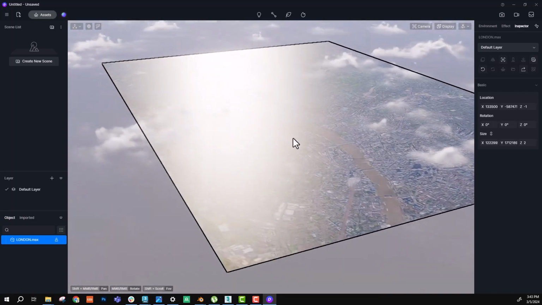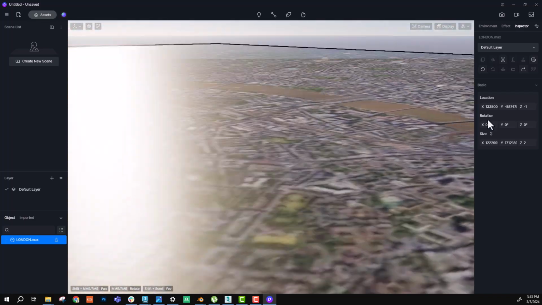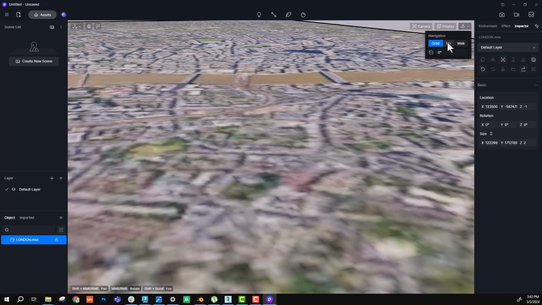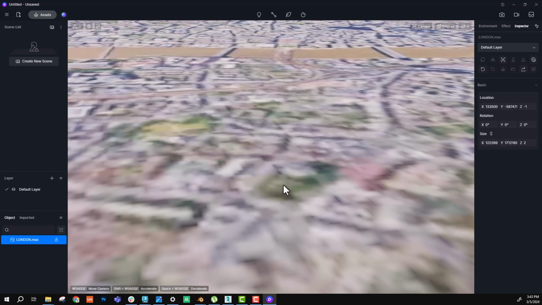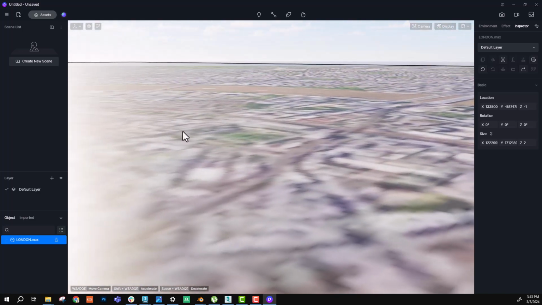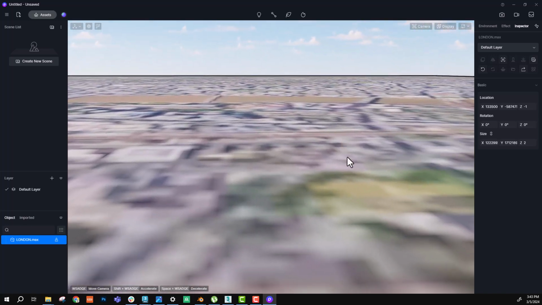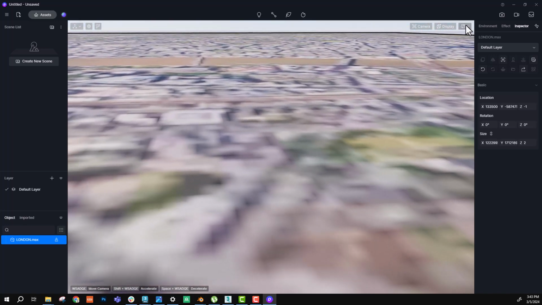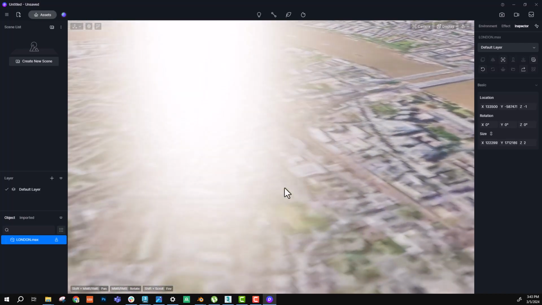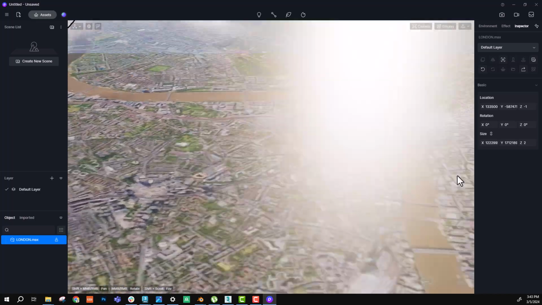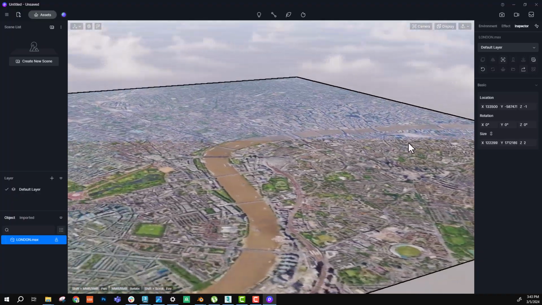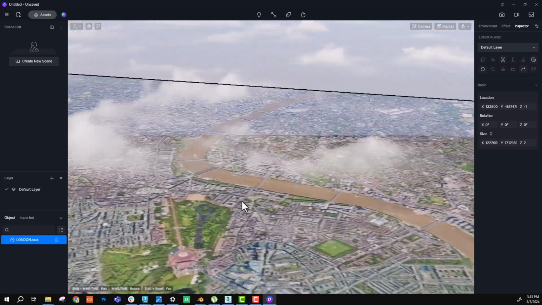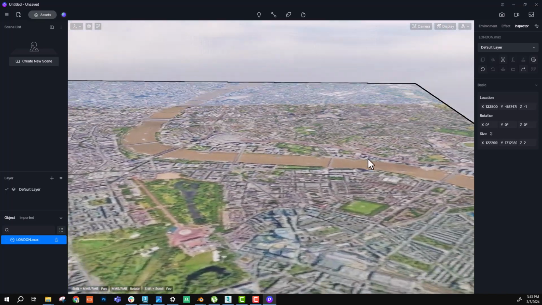So let's leave it as orbit for now, and once we move closer to here, I'm going to change to fly, and now we can see that we can move with more precision inside a more human scale, right? So just make sure to use orbit for bigger scenes, or you can use the middle button to orbit, or the right button to orbit and scroll in and out. This is one option, it depends on the scale. For this project we're going to be using both, so that's nice to be explained.